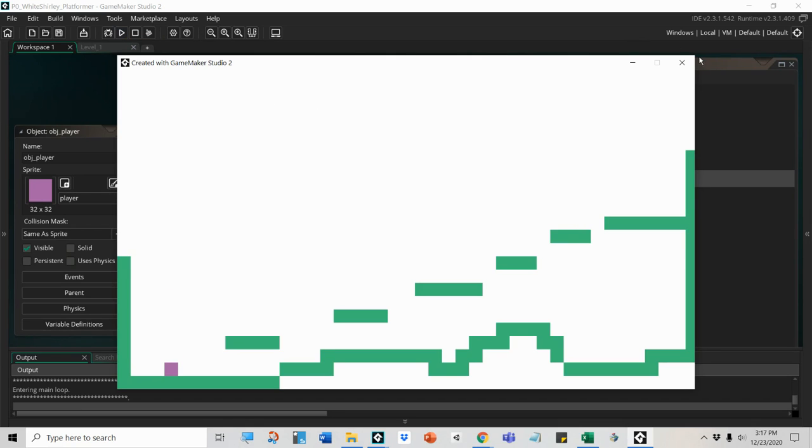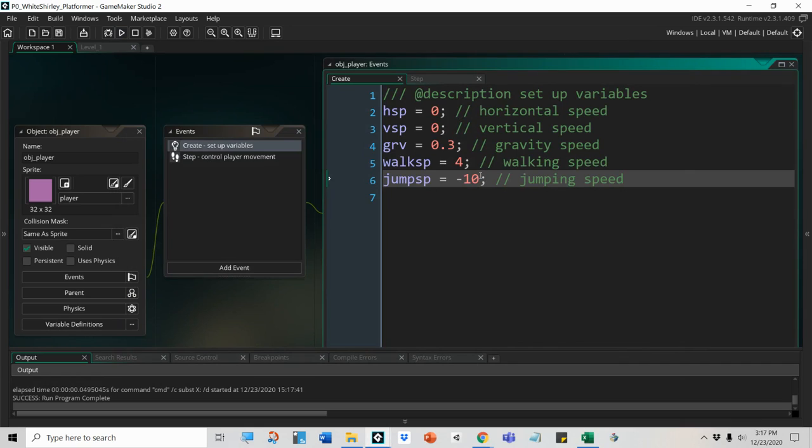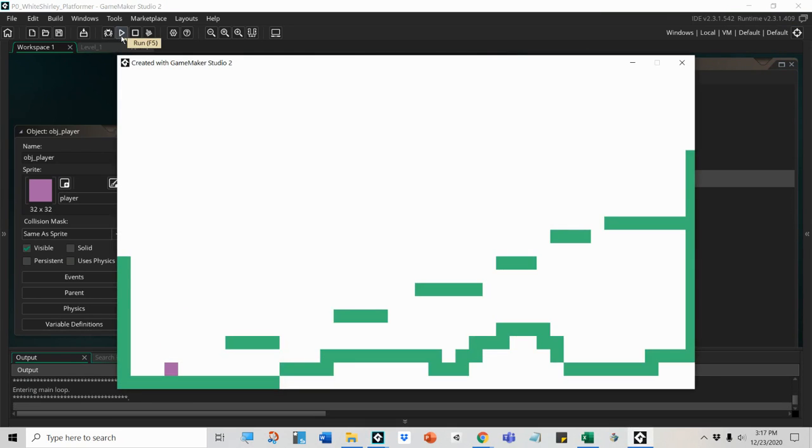So I'll go back and I'm going to set this to 8. See how that does. I need to be able to jump onto my platforms, but I don't want to jump so ridiculously high that, you know, it takes me forever to go up and down again. I just want to make sure that I can jump, that when I fall off of a platform, it takes me down. When I fall into a crevice, it takes me down into my floor. And there we are. That is part 1.